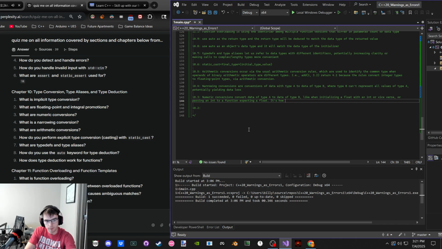It's how data type mismatches are resolved implicitly. Allowed if not unsafe, or explicitly to bypass unsafe conversions, like from 2.0 to 3, if done at runtime.